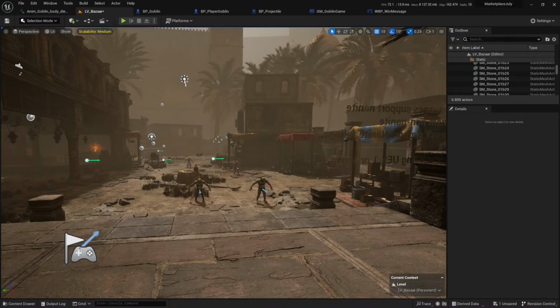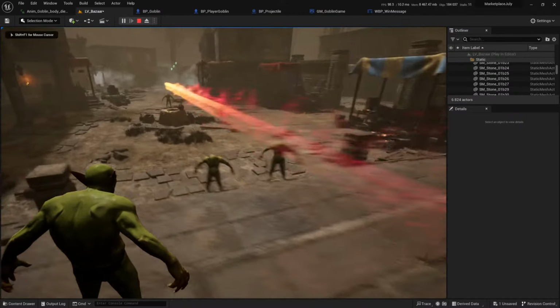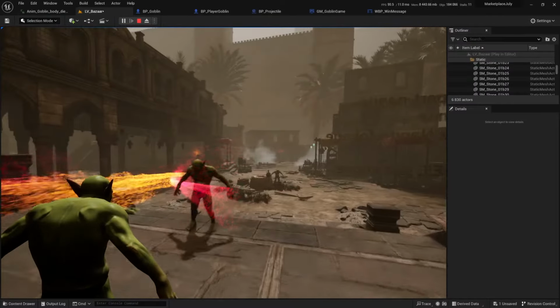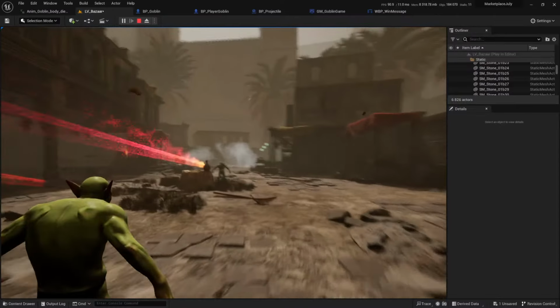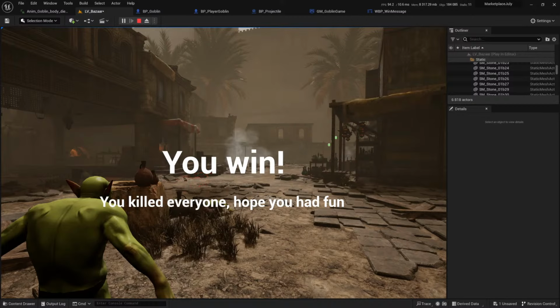Did you do anything in those 2 hours? If so, can you show progress? Maybe you just got here, but the game is really simple. I have enemies, I can shoot around, and whenever I kill everyone, I get a cool message. I don't have a crosshair. And every goblin is a one-shot type of goblin. A win! You killed everyone. That's the game.